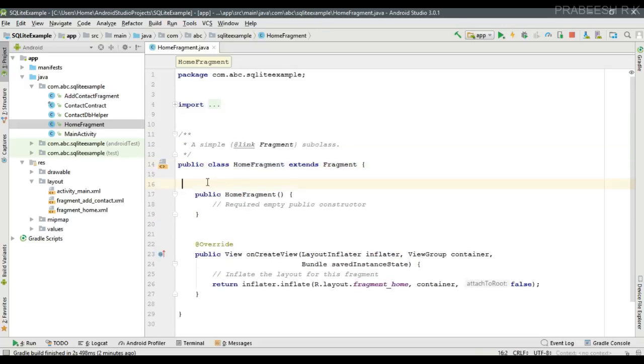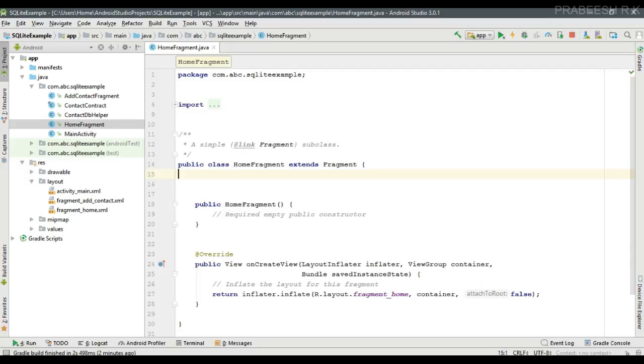Here we have to create variables for the buttons: bn save, bn view contact, bn delete, and bn update.